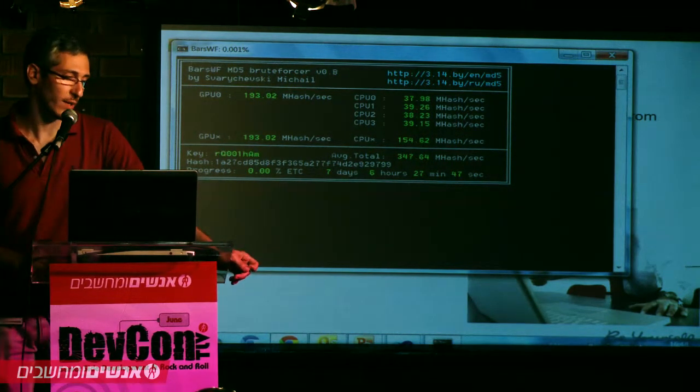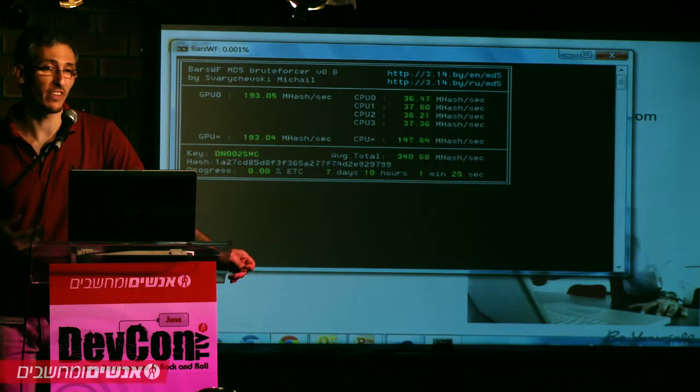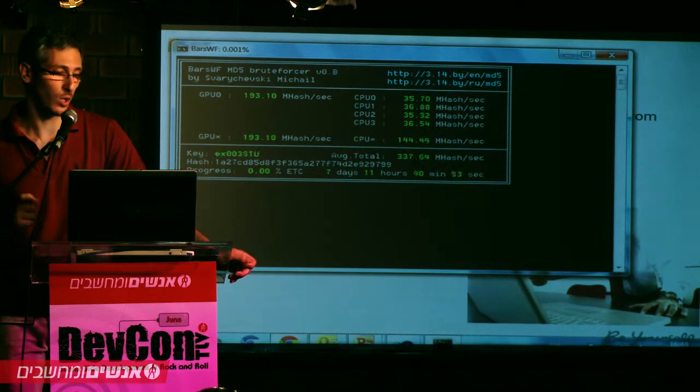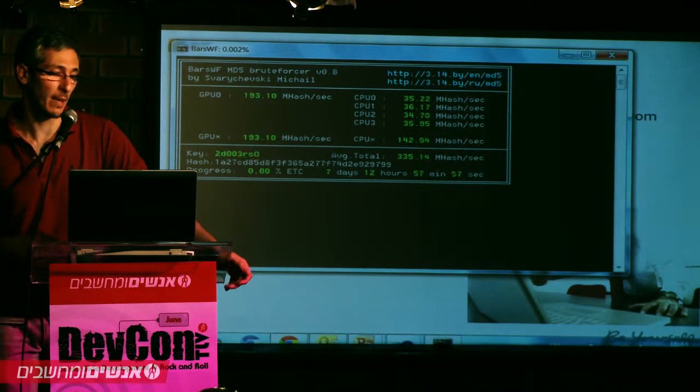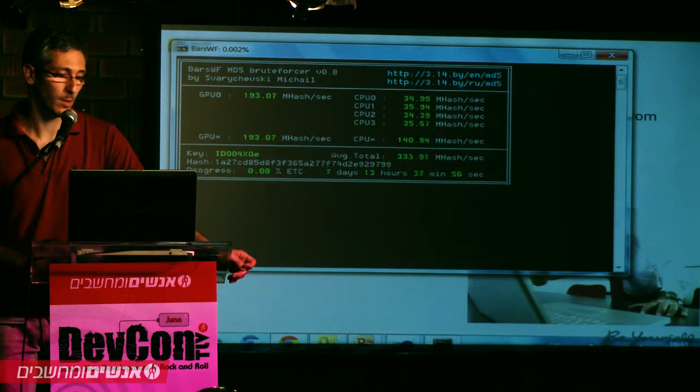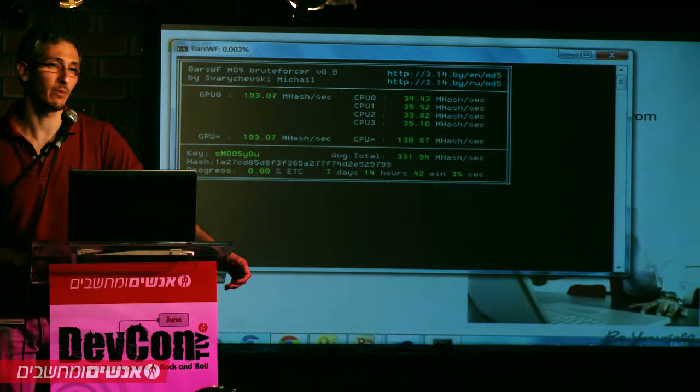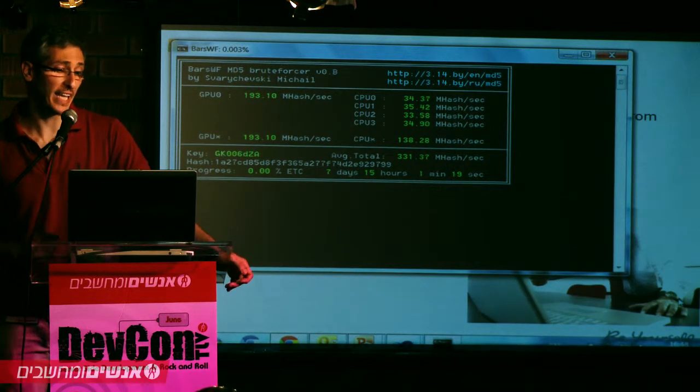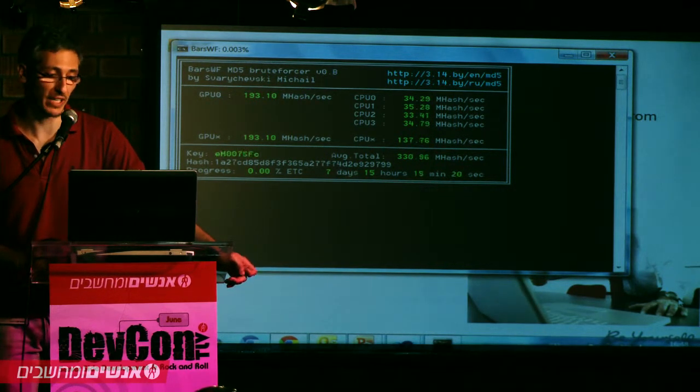I've launched an application which uses both the CPU and the GPU, and it tries to crack an MD5 hash. It's supposed that this hash was created by a password of length 8 from the alphanumeric key space.